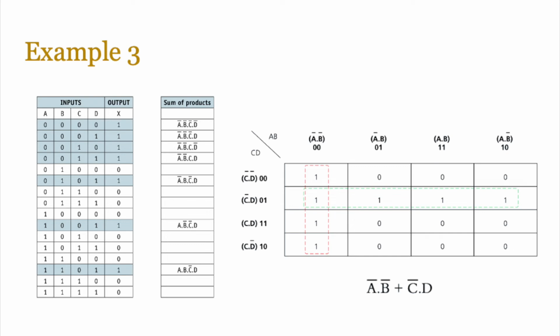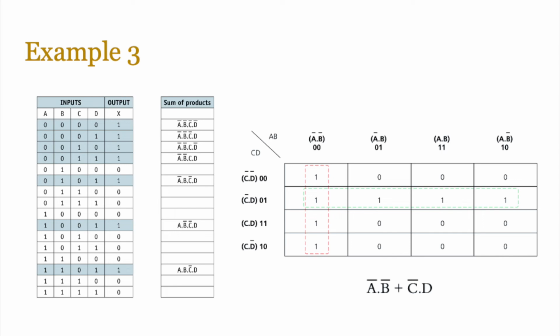Hopefully you got something like this, and you've simplified the expression to not A and not B, or not C and D. If you got a different expression, then check whether you've got the gray code rules at the top. Often I find that students don't start with 0, 0, and they probably start with 1, 1. For example, they have A, B on the front, and then they probably have not A, not B, or something like that. So the difference between A, B, which is 3, and not A, not B, which is 0, is more than 1 bit, and that doesn't follow gray code rules.